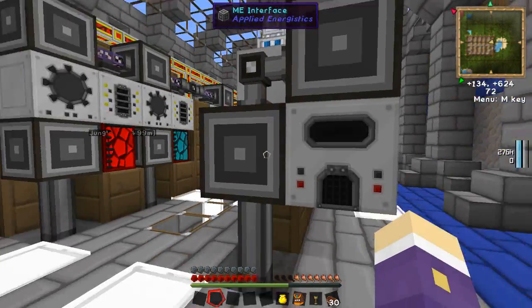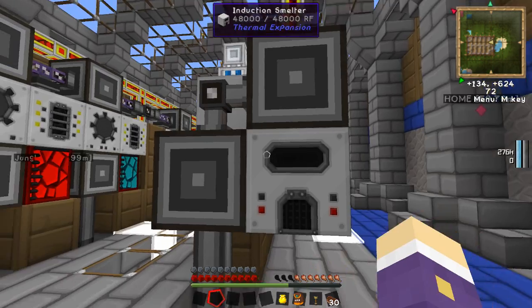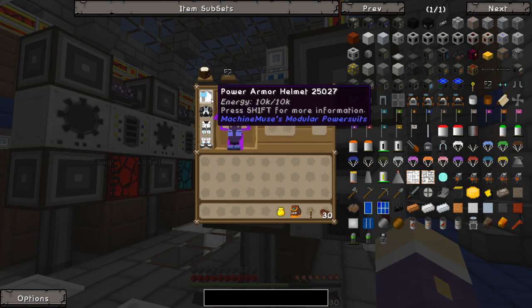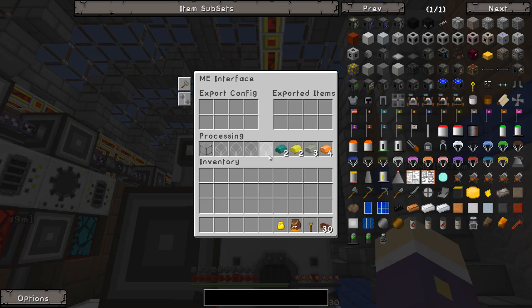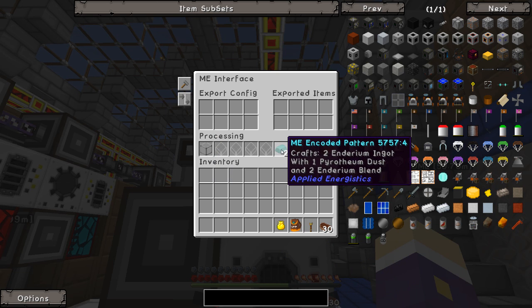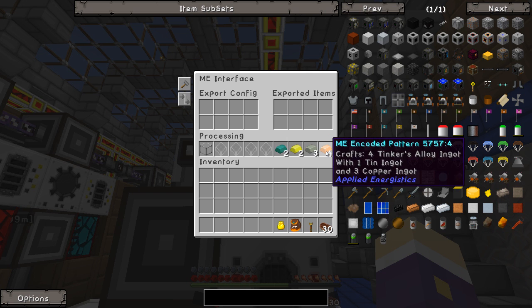Also got a little induction smelter set up over here. And the reason I did this was because I made this power suit. And this power suit requires quite a bit of stuff. And it was requiring tesseracts. And tesseracts require hardened glass, enderium ingots, and some other bits and pieces like some electrum and stuff.